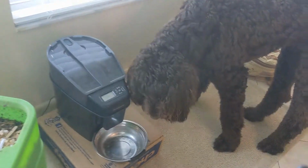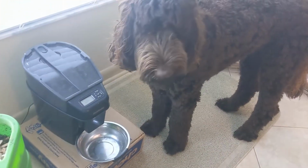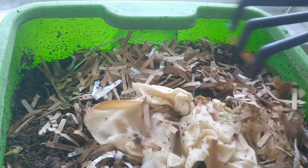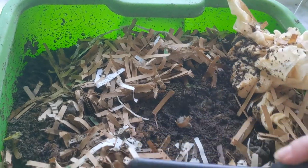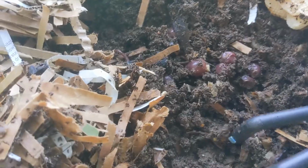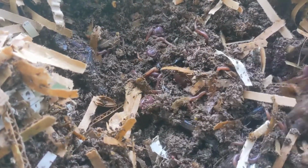What you doing, Moose? What you doing? Okay. All right, we're gonna check. Oh, okay. Well, I'll just pull this to the side. I'm trying to be gentle. Okay. All right, I think I see. Okay, that looks like one grape. Okay, well, they have grapes in here. So they haven't really finished.